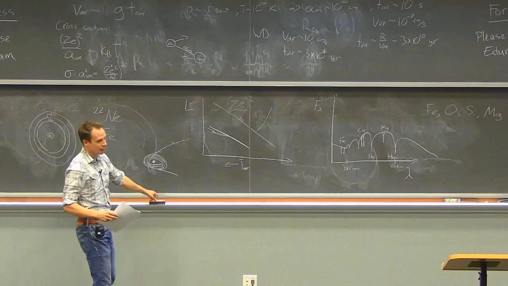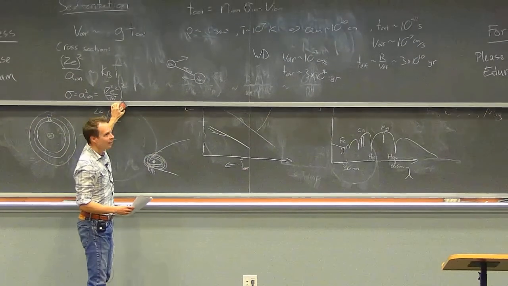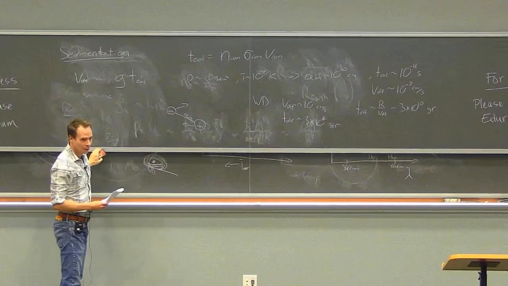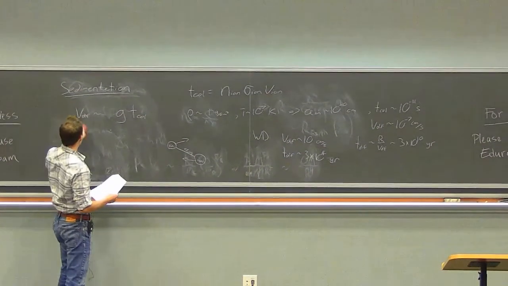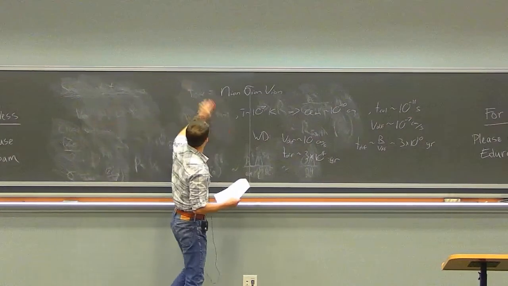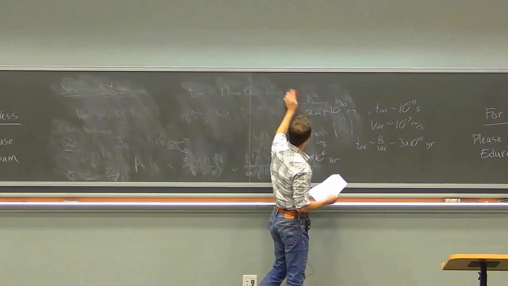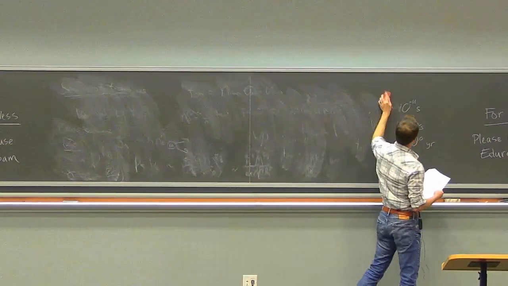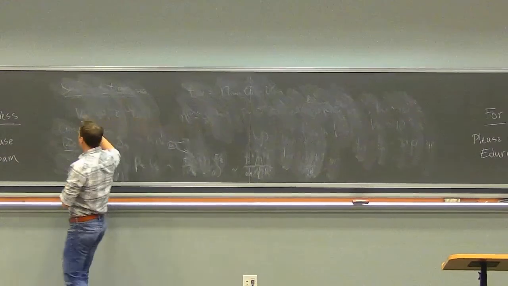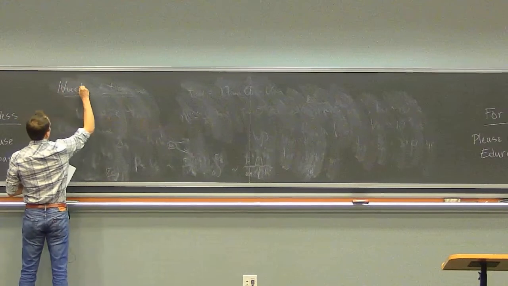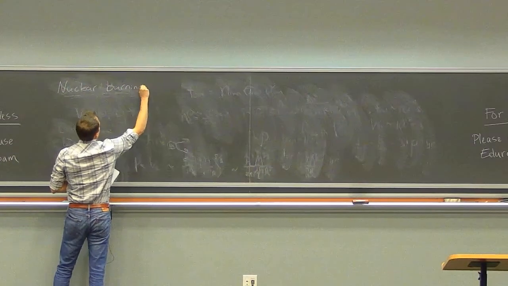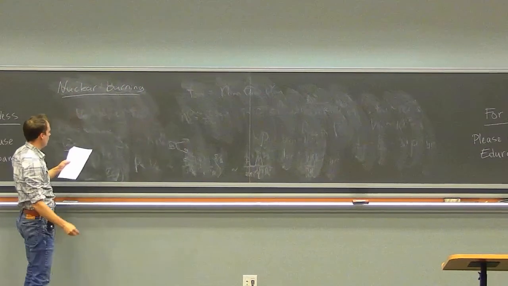Okay, so I promised I would talk about some fireworks. So let's talk a little bit about when white dwarfs collide, what happens when they increase above this crucial mass, the Chandrasekhar mass. Okay, so thus far I haven't talked about nuclear burning. So let's get into it now.